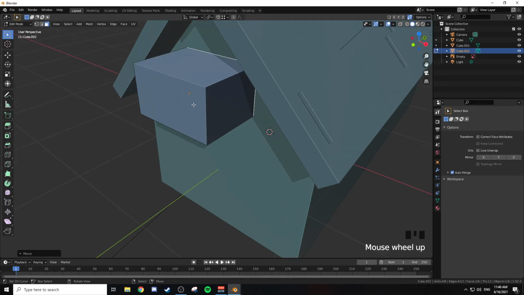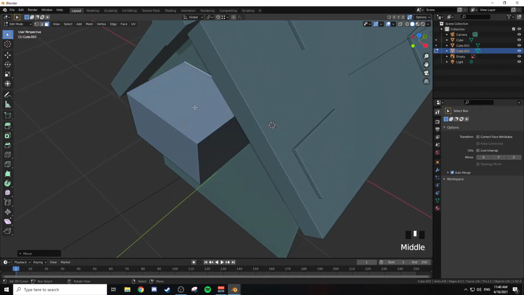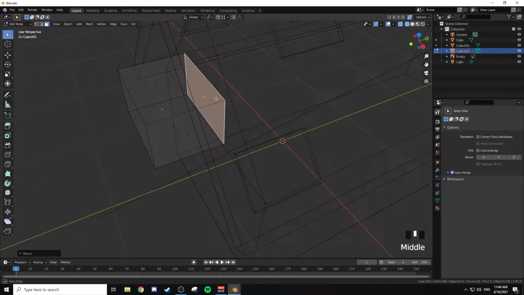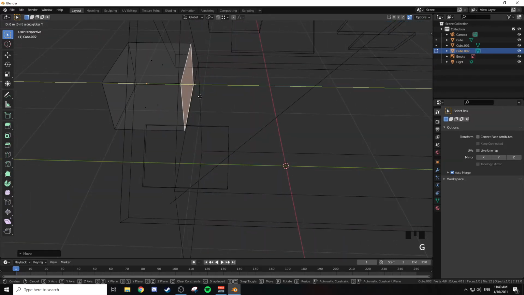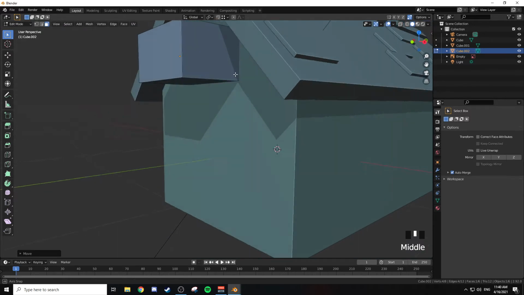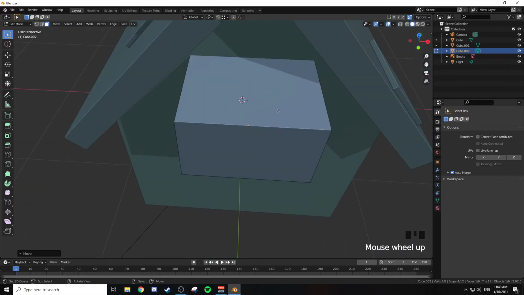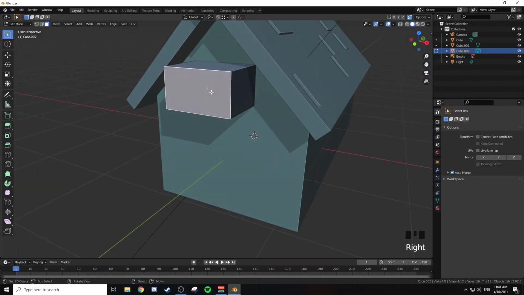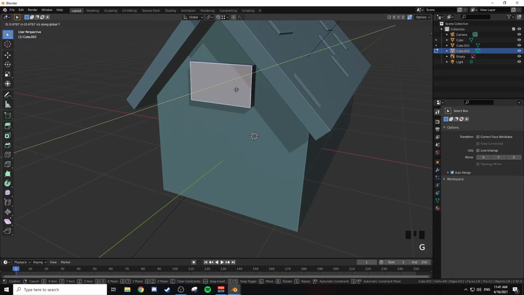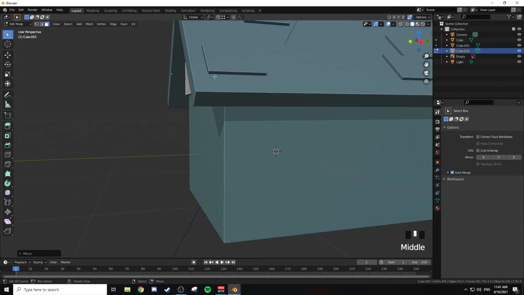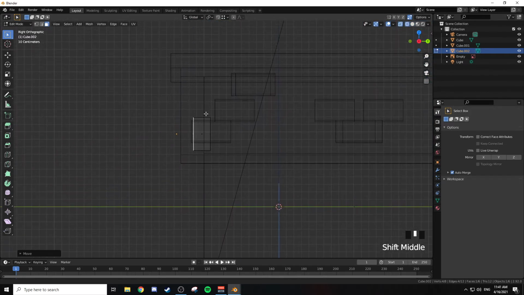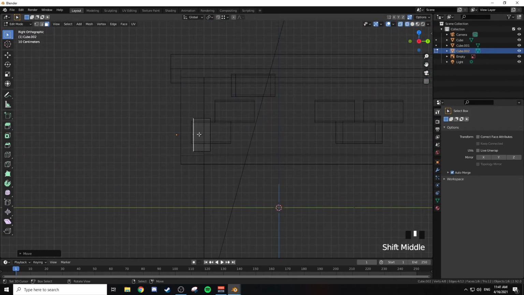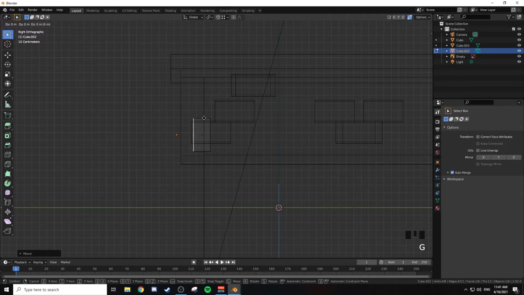That's fine. We could leave it like that, but I generally like to overlap things. So this is up to you. I'm just going to grab Y and move it right into the house so that I don't have any shadow issues or anything like that. Grab this other face, G, Y, bring this in. And we can kind of see from the side view, if we go into wireframe, how far the roof sticks out and how far the window sticks out. So we don't want to make the window flat up against the wall. It's not going to fit the style, and we don't want it way out here. So just kind of do halfway.